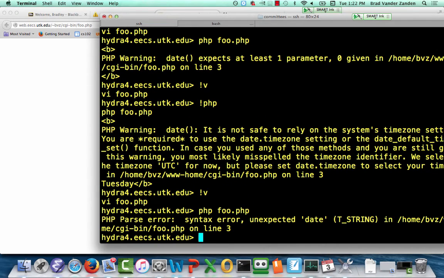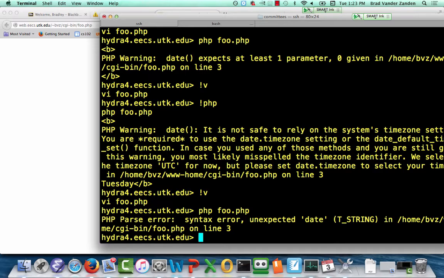You can execute it, and it says, I have a parse error, and I can fix it. So what I recommend you do on your homework assignments is when your web forms don't work, which inevitably they won't the first time, that you first get things to work using the PHP command line interpreter.